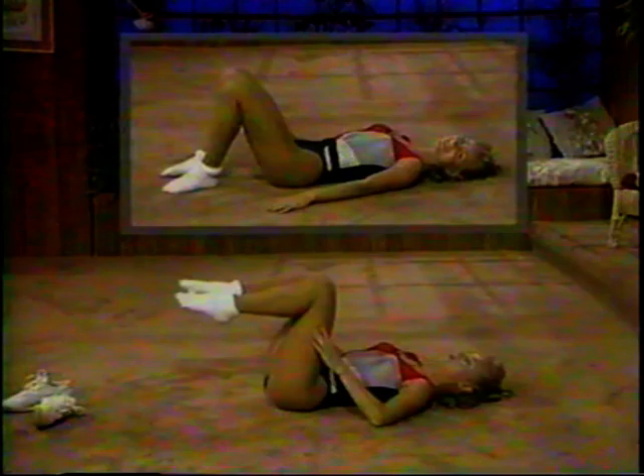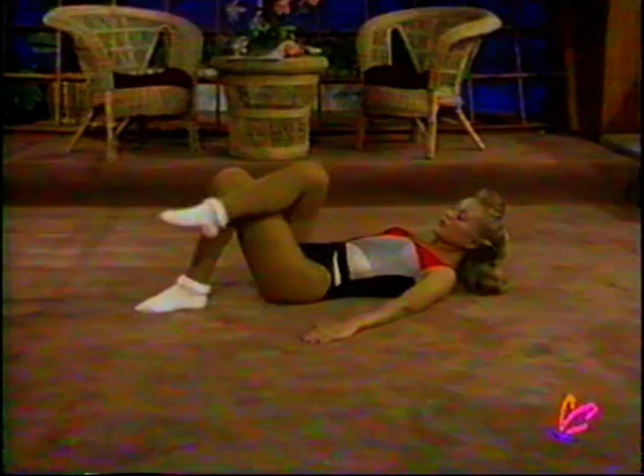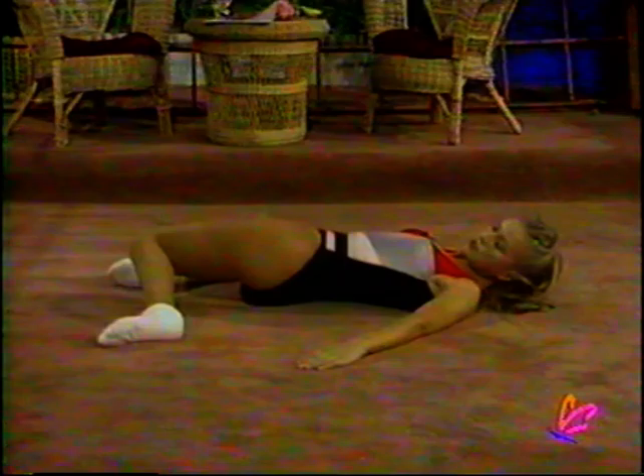Bring your knees up. Place your hands to the side — your knees come down. Just cross over and back. We're going to go off to a commercial break. Now let's do the exercise that the beginners were doing — more of a stretch for the hip and thigh region. They were bending their knees and alternating, taking one knee to the center and one to the side. You'll feel a nice stretch in through your hip area. Let's take our hands up overhead and feel a nice stretch through our waists as well.